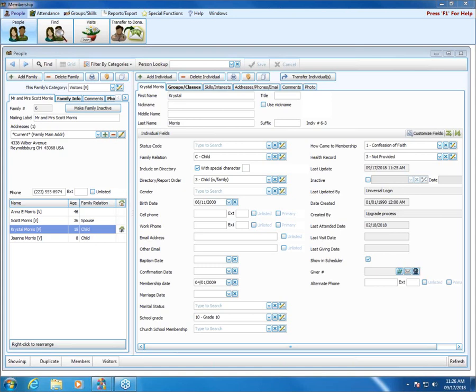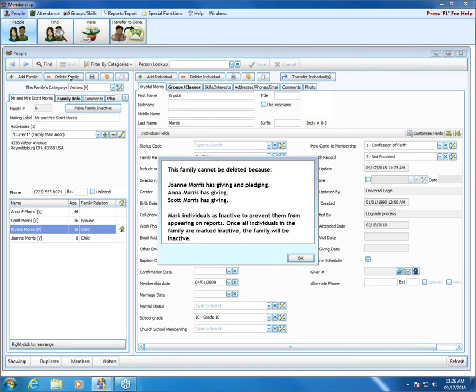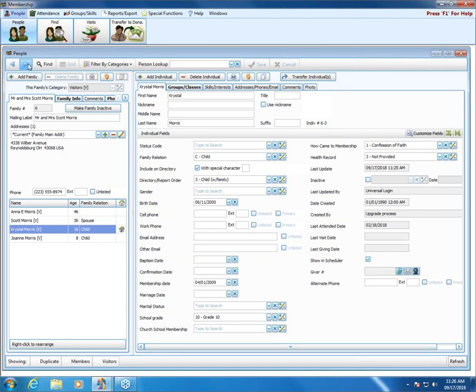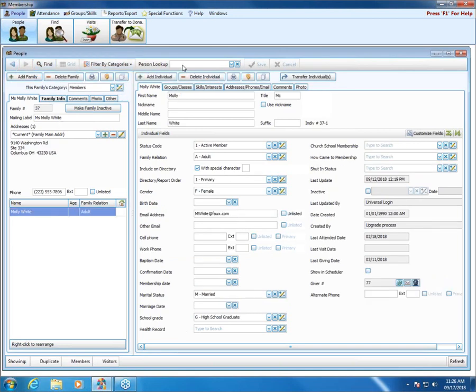Said I would be going over editing and deleting the family record. I'm sorry, the topic I looked at was the people screen and families. Sure, to delete a family, all I do is click delete family. If they have giving, I can't delete it, and it will pop up a big message telling me that. I can mark them inactive. Let me find my record because I can delete me. Oops.